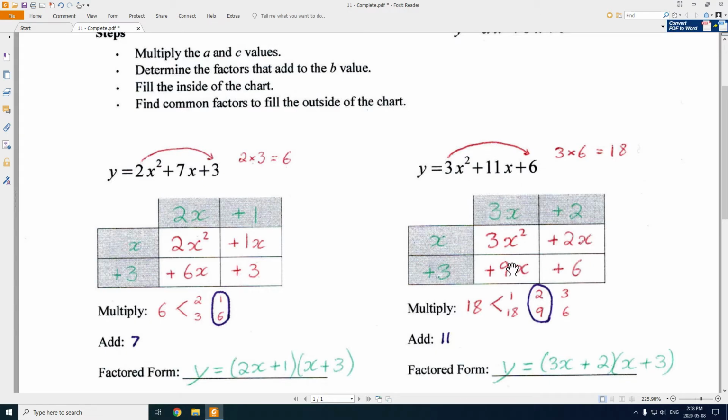And then you're just looking at common factoring in order to figure out what the two brackets are, so that each row and each column multiplies to give the correct thing. So all these steps are doing is getting you to fill in this chart backwards. And that's really all factoring is, right? It's switching a standard form into a factored form. It's the opposite of foiling, of expanding the brackets.